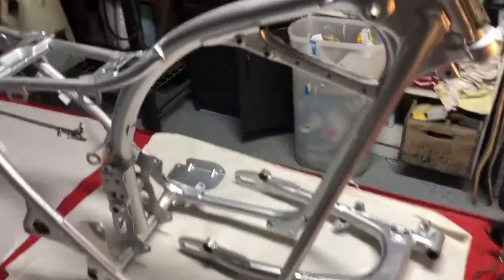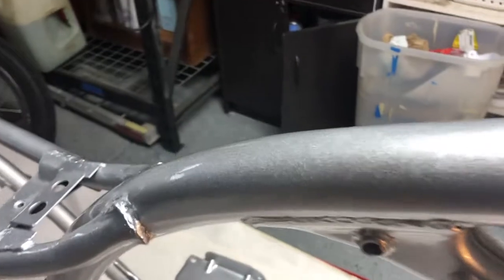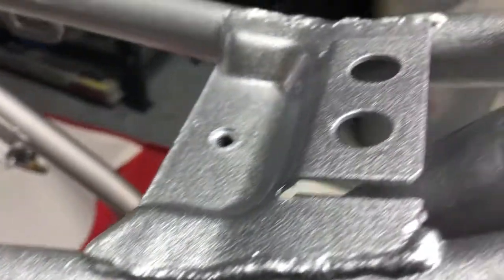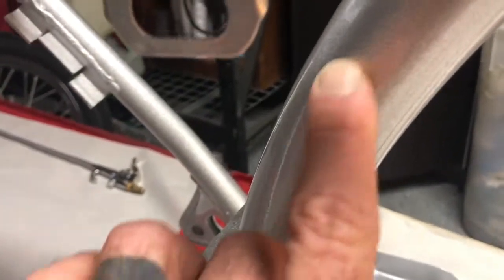Here's the frame and some other parts with the clear on. It came out pretty sparkly, but smooth.